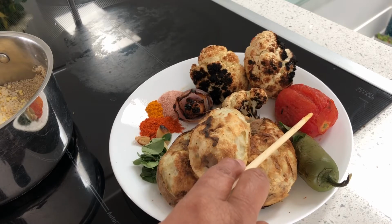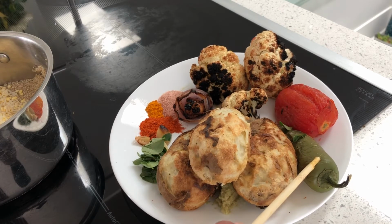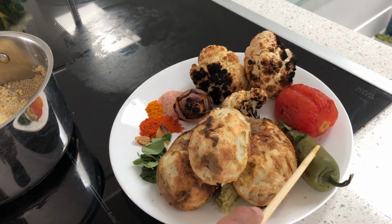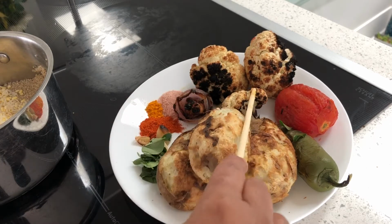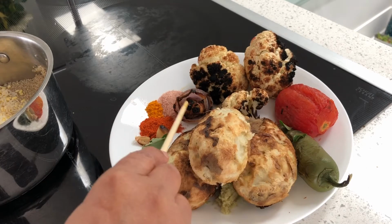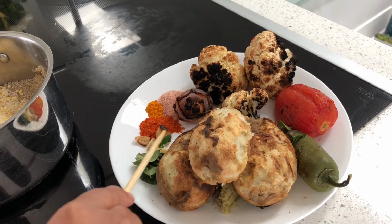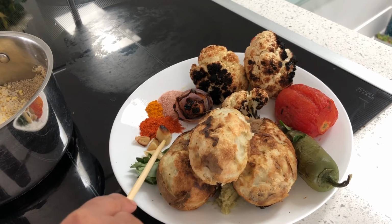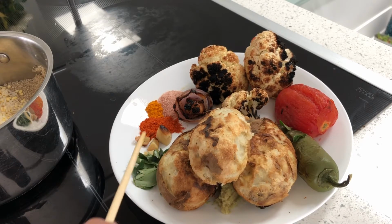and 1 tomato I've already peeled. This is 1 green chilli, and it's better to peel this. I'm going to peel this, and 3 small pieces of cauliflower already barbecued, a small piece of onion, and barbecued garlic, and a few curry leaves. I just made them into small pieces.